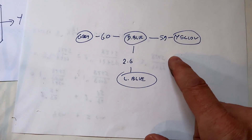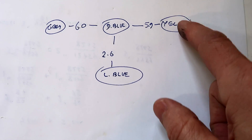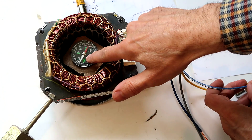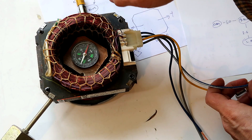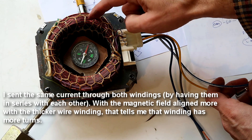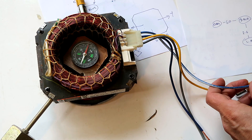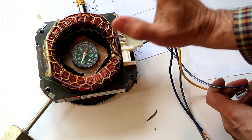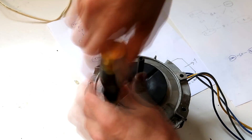A starter winding for a resistance start motor will have fewer turns, so I'm going to run some current between yellow and light blue. The compass is much more aligned with the thicker winding on the light blue, which tells me the thicker winding has far more turns than the thin winding. That again verifies the thick winding has to be the main one, and the other winding having fewer turns and more resistance is probably a resistance start winding. So let's put this motor back together and try it out.